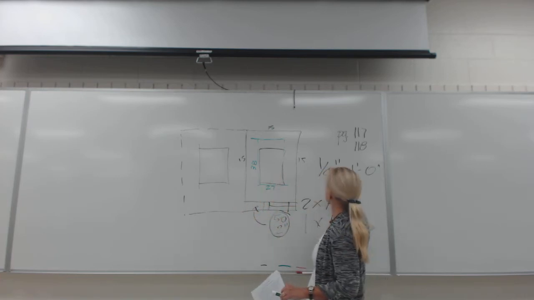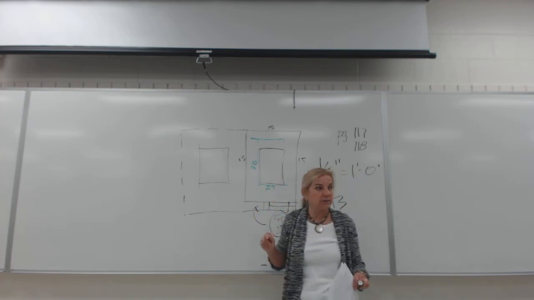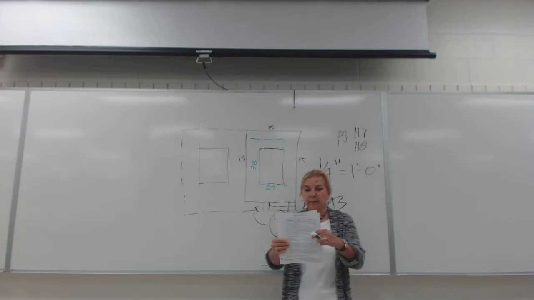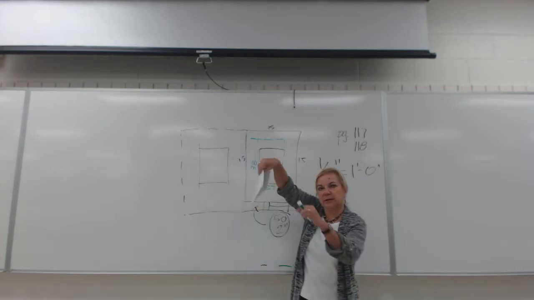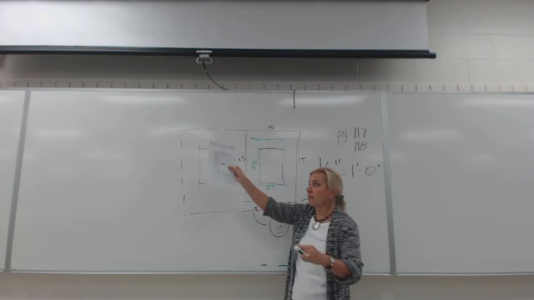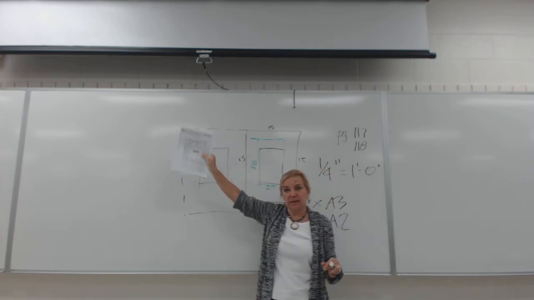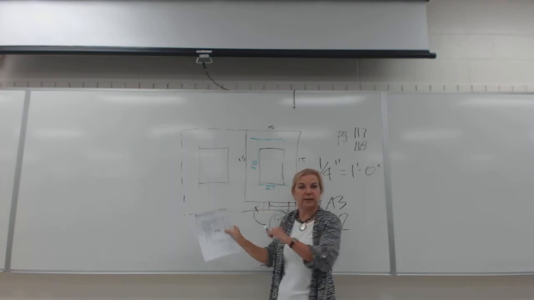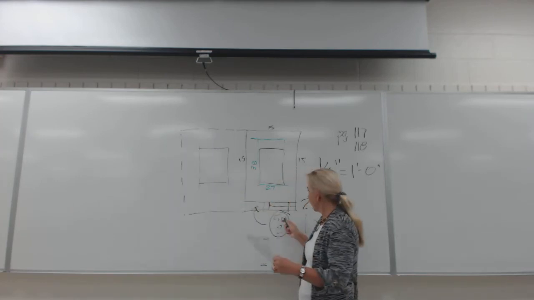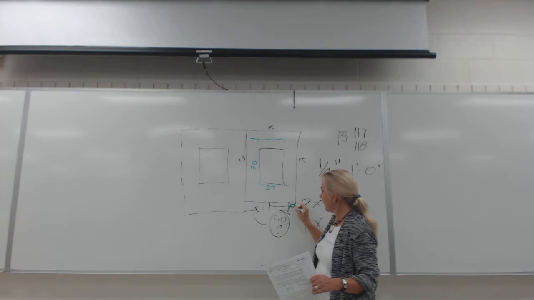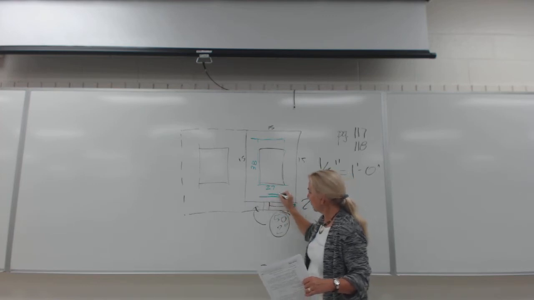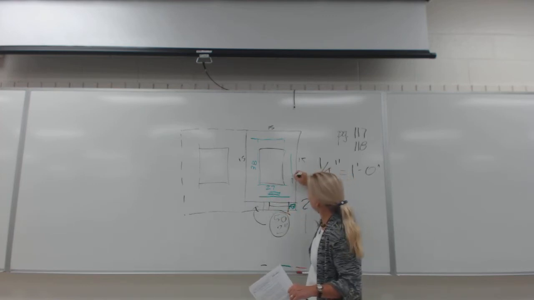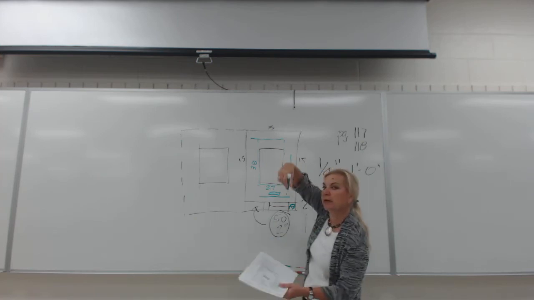You only are asked to stick with 1/4-inch standard residential scale. But the warning is, if you start doing this, my layout is upside down now. My dimensions and notes are upside down, and you have to fix it on your layout. So your layout has to be, drawing number is here, and dimensions will be over and above dimension line and over and above dimension line to the left.